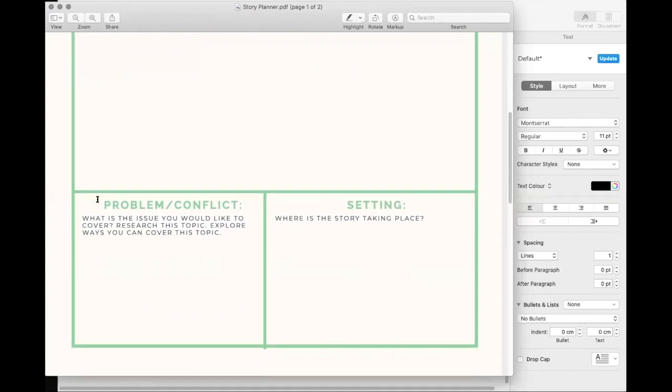So here you can go into the topic. For example, for Amal, what are the issues that you would like to explore or research? Explore ways you can cover this topic. If I think it's right that you want to say something about identity or gender, but you belong to a majority and the privilege, you write this down, right? You write down that there is a conflict between the privileged and the cis, or the normal, and the not privileged, the not normal. This is your framing of your problem.